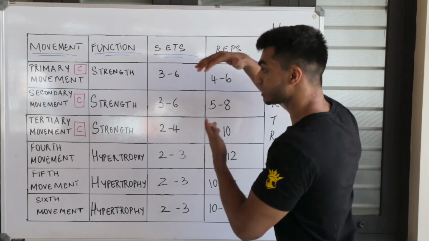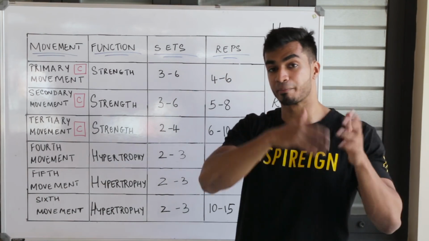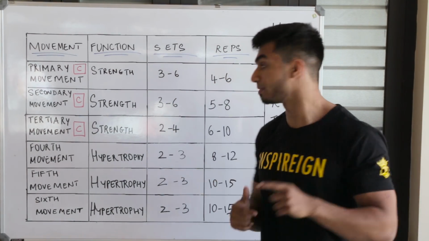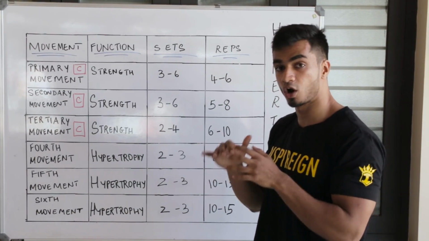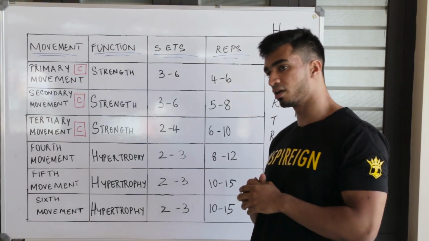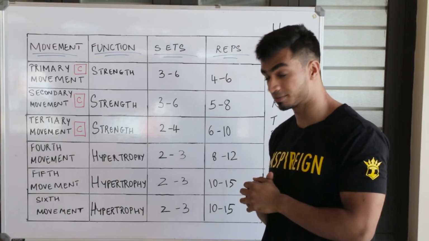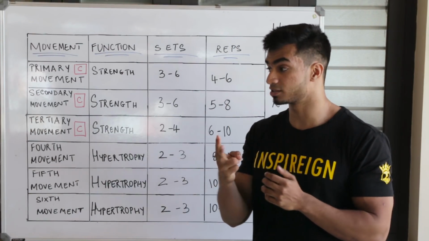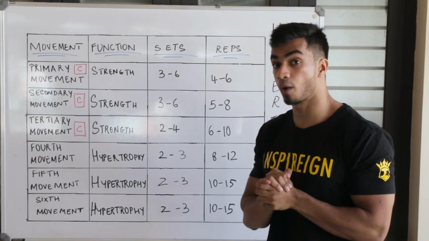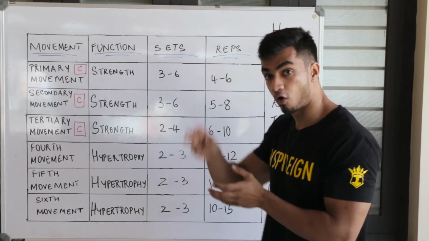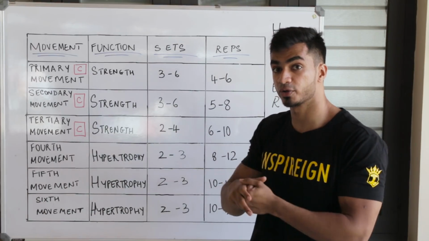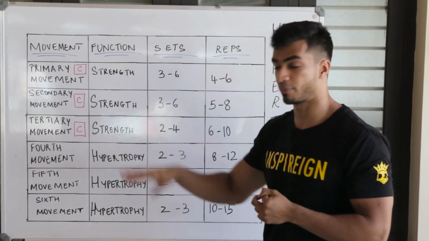You can really use this format and allocate it in that manner or in that split to get the best out of it. Well, if you have more time to train, maybe 4 times a week, you can split the volume in that fashion. And if you're someone who's training 5 to 6 times a week, doing about 2 body parts a week, what you can do is incorporate 2 strength movements and 1 hypertrophy movement for a body part, and the next body part you could do either 1 strength and 2 hypertrophy.